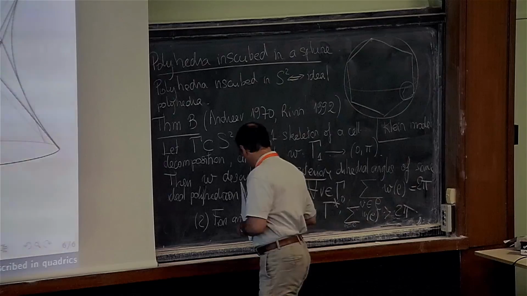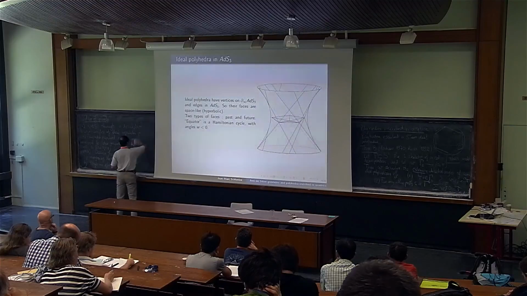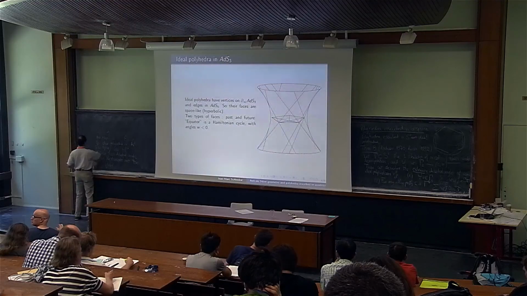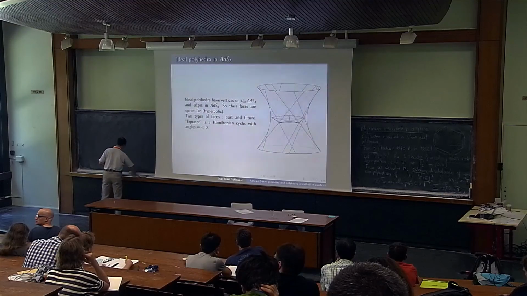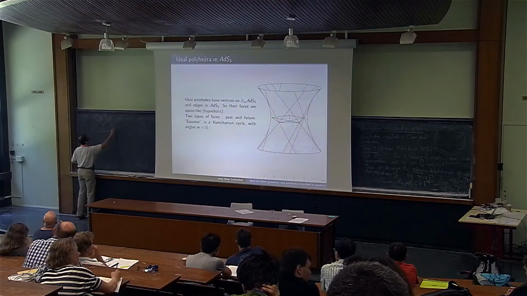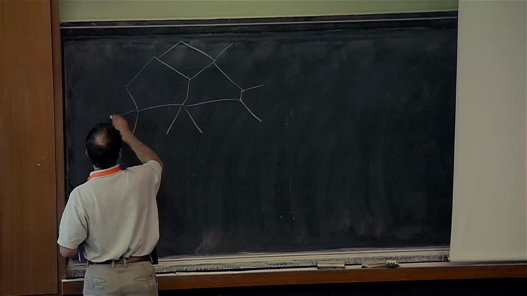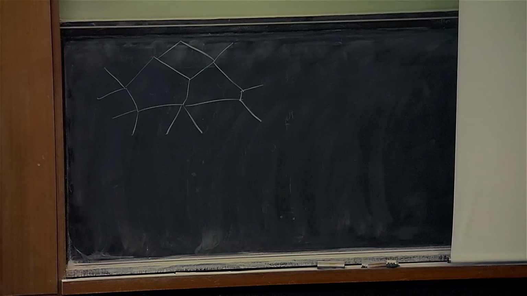So what does it mean? When I have a graph, there is a notion of dual graph. I'm going to draw this very quickly. The dual graph has edges corresponding to the edges of gamma, has vertices corresponding to the faces of gamma, and it has faces corresponding to the vertices of gamma. So this is my original graph. Let's draw something like this. It doesn't matter much. And the dual graph works in the following way.